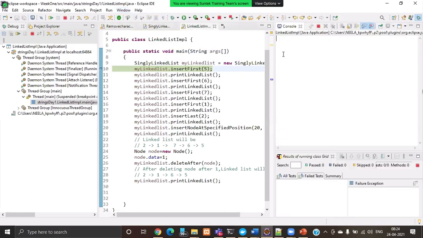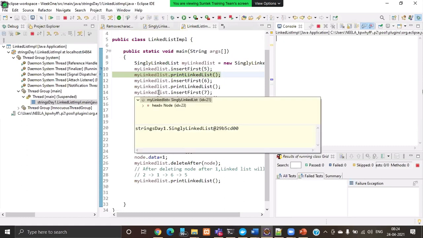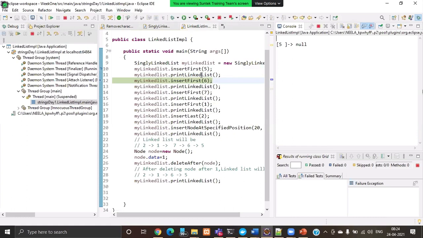Okay, so first of all, we are inserting at the first node, right? We'll see what happens when I say next. After inserting the first node, how will the data structure look? See here, first 5 is inserted and its next is pointing to null. Next I'm saying insert 6 at the first position.